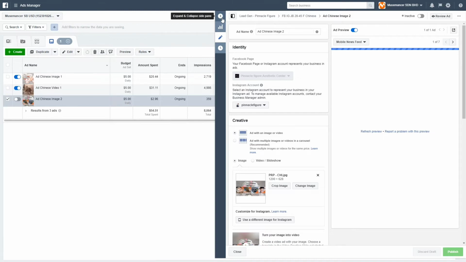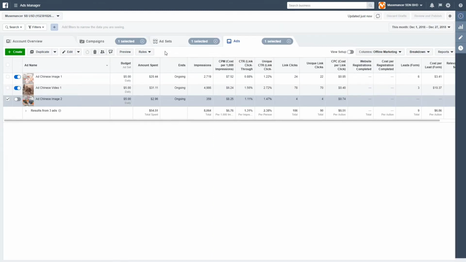Okay, and then if you notice this other Chinese ad in image form here, this didn't generate any lead at all. Now you might notice that even if you run it for a good 4 to 7 days, normally that's what I like to do. You want to run it for 4 to 7 days. Some people have this habit of quickly making a decision after 24 hours or 48 hours. Now that's just rubbish. When you do Facebook advertising, it should be a long-term game, and if you want to clearly see the winning ads and the losing ads, you should give it at least 4 to 7 days, 4 being the fastest, 7 being the most ideal. You don't want to be changing up ads or making a decision so quickly in the next 24 to 48 hours, because you need Facebook to give it some time to rotate the ads and test out which one works.